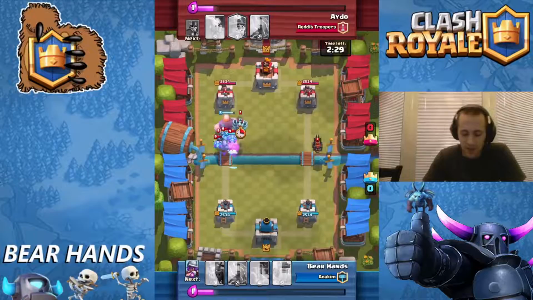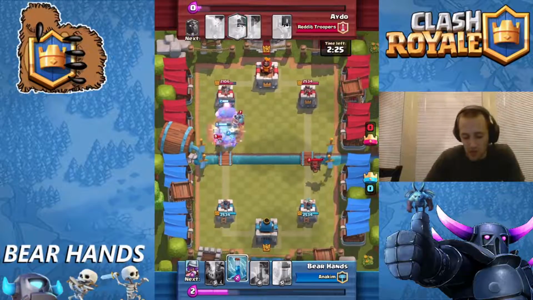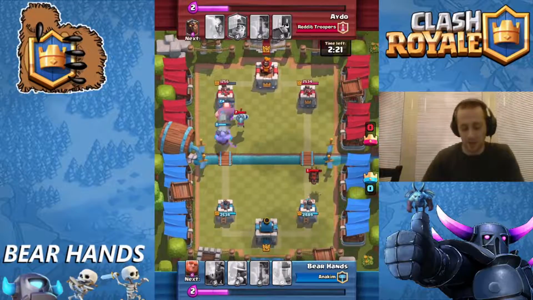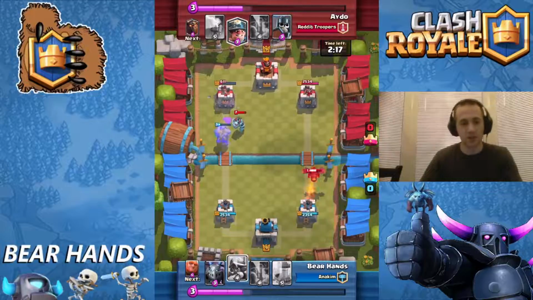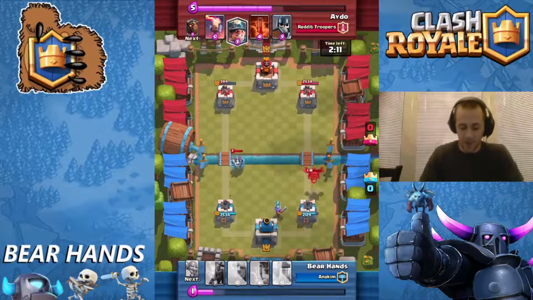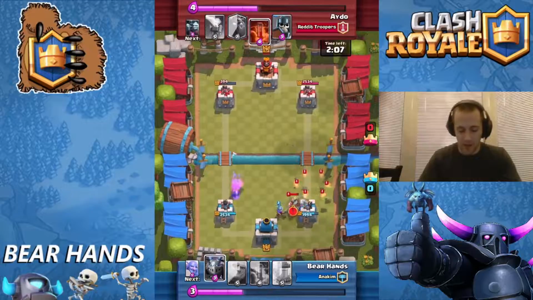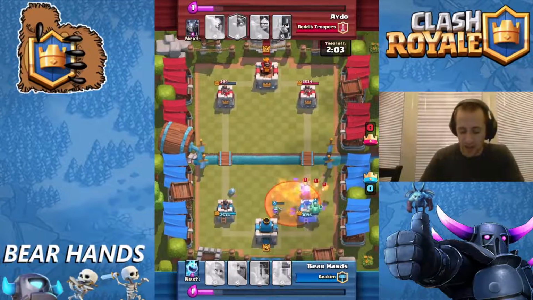At this point, I didn't really feel like just pushing against the Lava Hound, which sometimes I do. This time I just pushed the opposite lane. I put the pressure in on the opposite lane. But a lot of times that works, and then sometimes it backfires if they're able to get those units up on the right side as well. I'm going to ignore the Mega Minion over on the left. It's really powerful, but it's not going to be able to deal damage to the tower if it's alone. It's just not tanky enough.